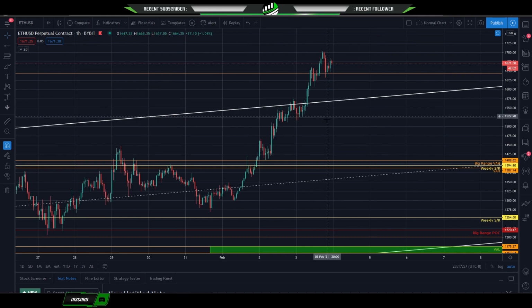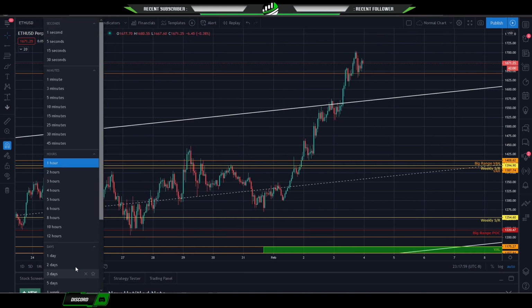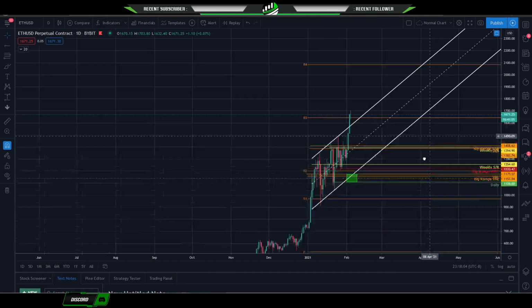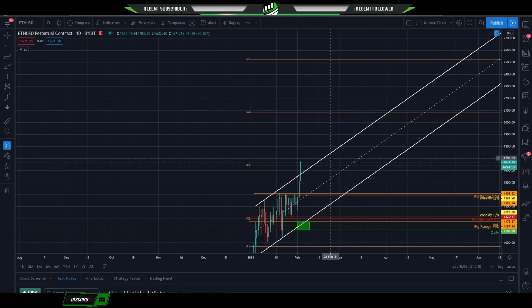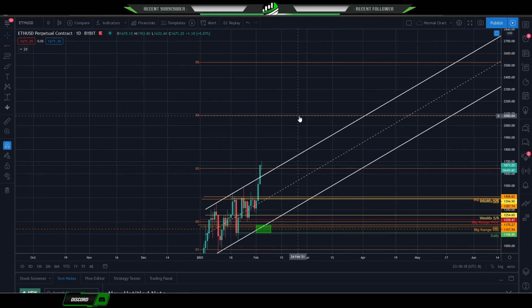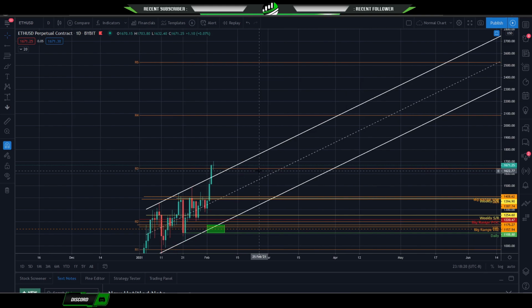But what we have next is, I did pull a fib extension in my previous video, and we actually hit that target. I think it was around 1720, which I think we were pretty close to. We were a little bit shy of that, but pretty close. There was a 1-to-1 fib extension, but really I'm looking at the yearly pivots. You can see that when we broke out of the channel, we broke the R3 yearly pivot, and we actually back tested it pretty nicely. We have a bit of a bounce off of that area so far.